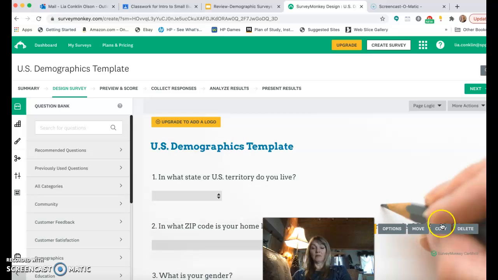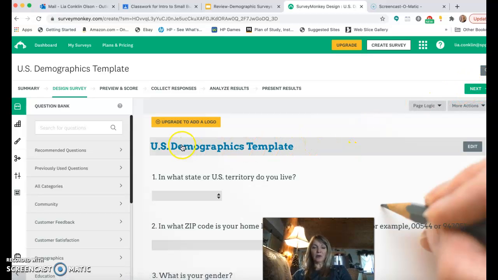Once you open it, you're going to see this next button up here. When you go over the title, it's going to turn gray. Now on a laptop, I'm using my cursor. I don't have a touch screen. And when I go over the words, it opens a box called Edit. I'm not sure how it works on a touch screen. I think you have to push on it, and when you push on it, it will open Edit. And you're going to want to click Edit to edit the title.